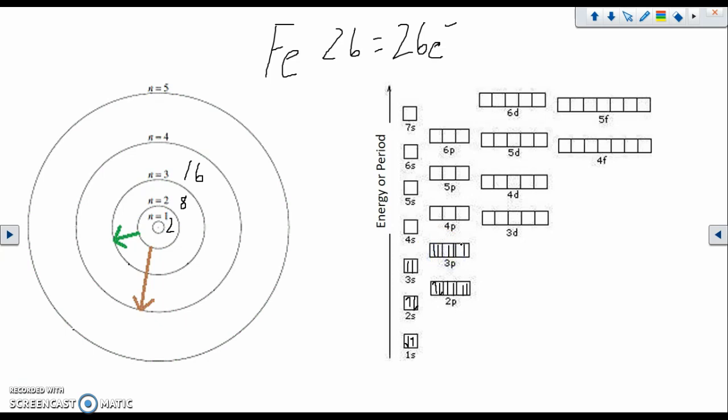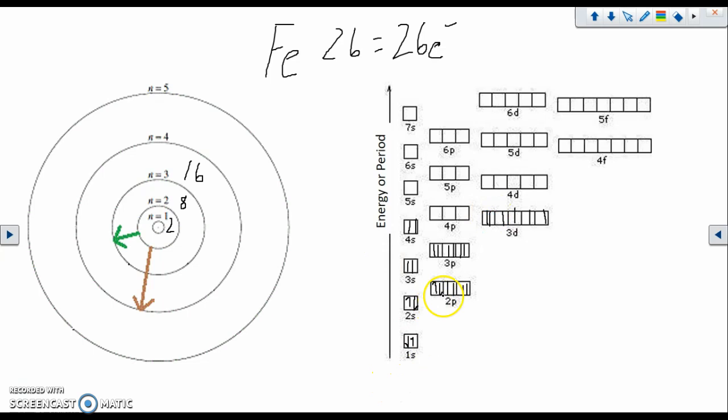I lost track already. So again, 4 plus 6 is 10. 10 plus 2 is 12. 12 plus 6 is 18. Okay. 18, 19, 20. Now, folks, here we go. Which one is closer to the bottom? This subshell here is closer to the bottom. We fill it first. So now again, 10 plus 18, this is 20, so I need 6, okay? So I'm going to go 1, 2, 3, 4, 5, okay, 6. I hope I'm right there. So let's see again.